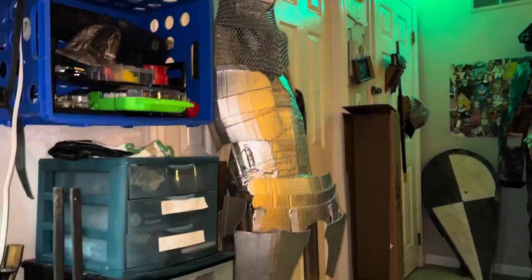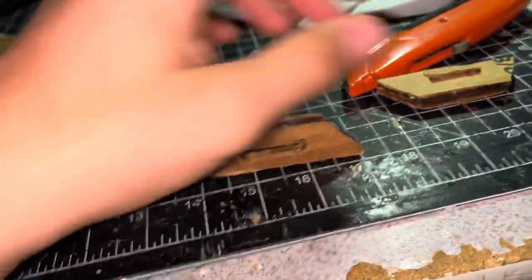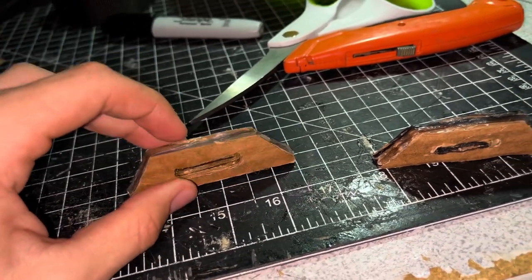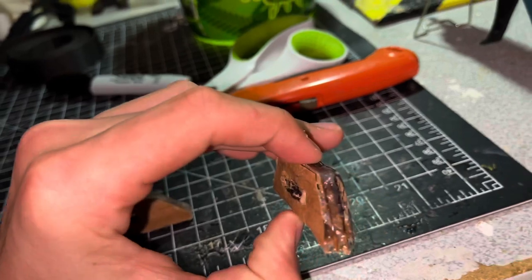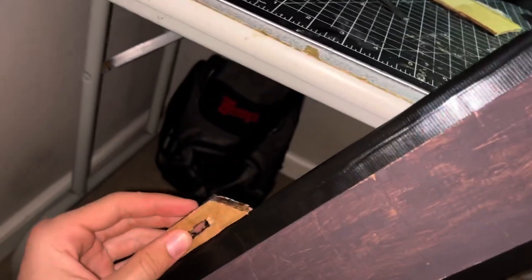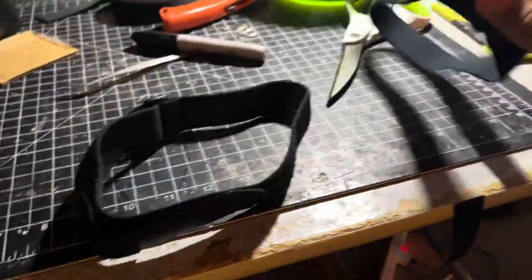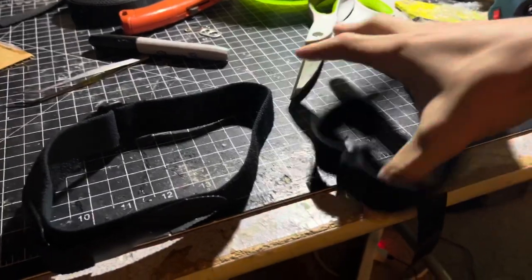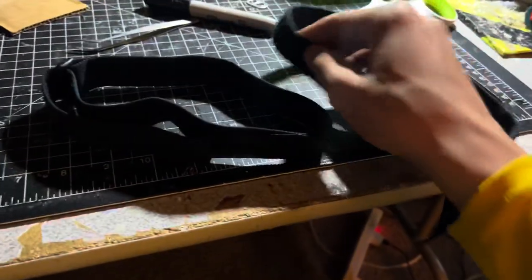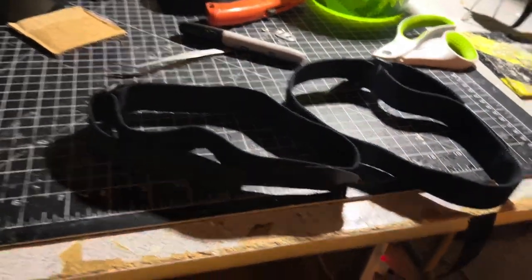I'm going to want to be able to mount this sheath to my armor, so I have these two brackets made out of three layers of cardboard — a very simple shape I don't really need to explain. I sealed the edges with hot glue, and depending on whatever angle I want it to be at, I'm going to glue one there and one there. Then I'm going to hook these velcro slash elastic straps through the loops I've created. You can adjust them because they're velcro and there's a buckle. You can use any kind of strap — even duct tape — I'm just using these because I got them at Walmart for about three bucks each.